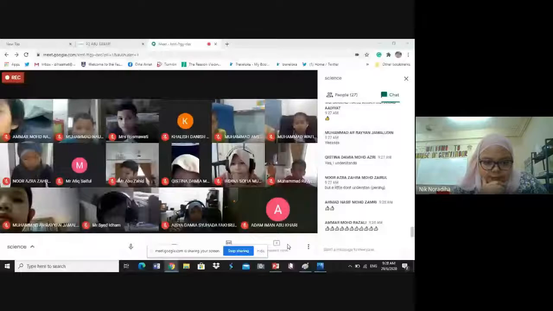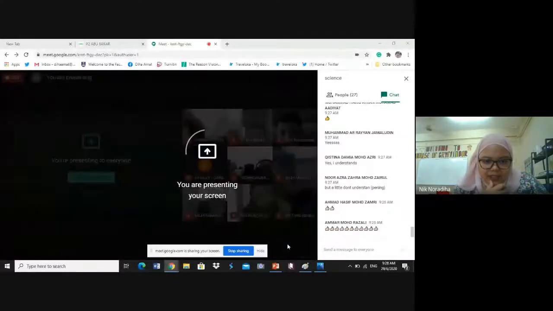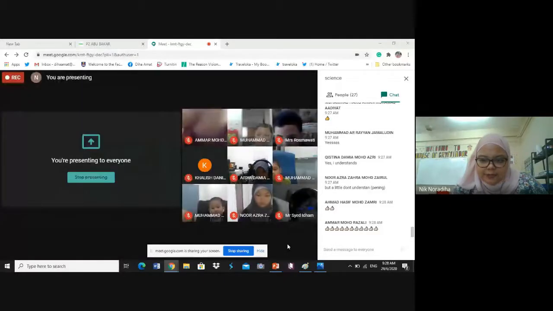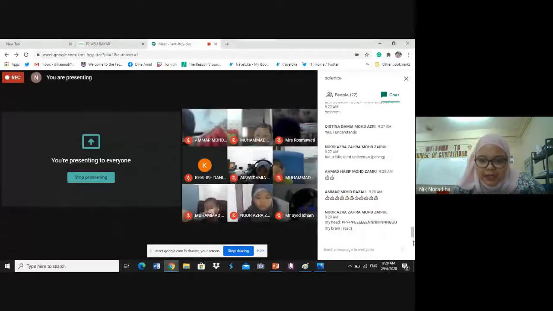Because teacher wants you guys to understand how to find the area. I will share the screen again, because just now I showed you the screen where I'm drawing the leaf and how to find its area. So you just need to remember, in order to find the area of an irregular surface, you can use graph paper, then count the area that exceeds what? If using graph paper, we need to count the area that exceeds half. Okay, half of the square.